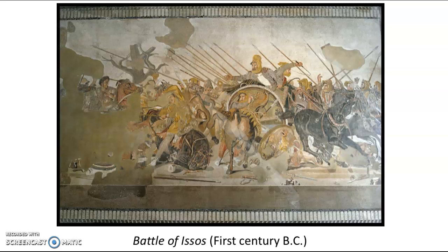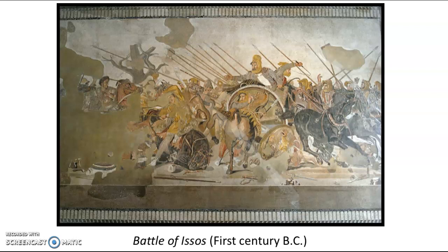Our next piece is a little odd for this lecture, but it's here for a good reason. This is a Roman mosaic found in Pompeii. Now, you might be wondering why we would look at a Roman mosaic in a lecture on Hellenistic art, and you'd be wise to do so. But this piece is actually a copy of an older Hellenistic fresco. A theme that we will see time and time again in this unit is that the Romans really liked the Greeks and spent a lot of time copying them.